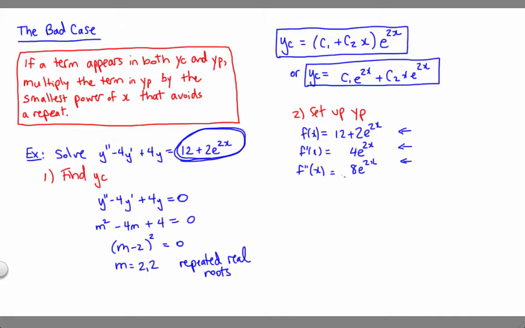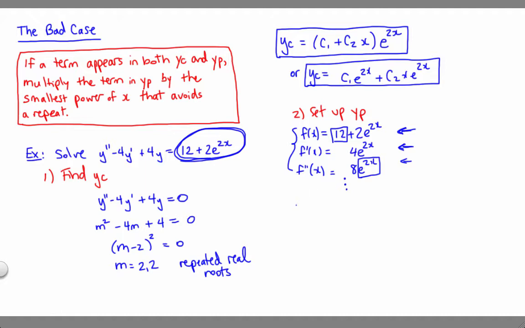We could imagine continuing to take derivatives here, and all we would get is just terms that look like e to the 2x with various coefficients. So as we look at all these different terms that we've generated, both in f of x and in the derivatives, there's only 2 types of terms that we're running into. There's a constant, and other than that, there are these exponential terms. So two types of like terms.